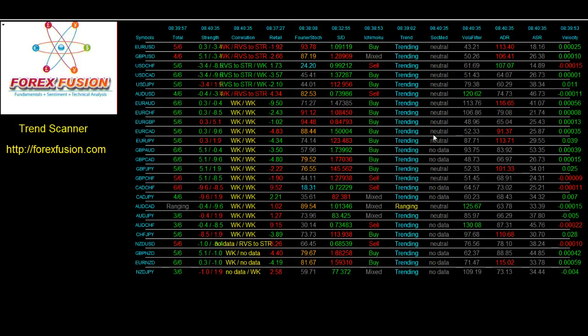Now that we've talked about the individual data columns and why it's important that each column is actually uncorrelated data for the most part. These are uncorrelated items, and several of them aren't even connected to prices. And that's important, again, to have a robust reading of the state of each pair. Let's talk about the first column, and that's totals. And totals is a summary of the other columns. I'll explain how to read and understand the total column.